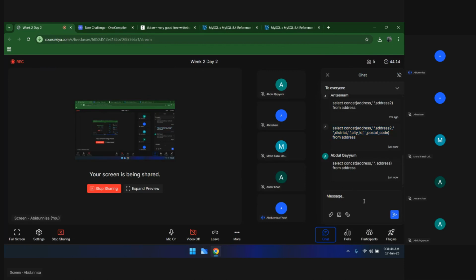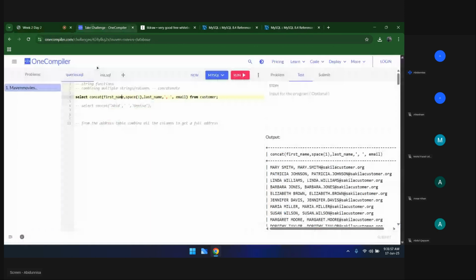Okay, so you might want to check the column names, the columns that you are using. Address, I think the other one is address two or something. But however, the query is correct. Make sure you're writing the columns correctly. Concat, clear to everybody? Understood what is concat? The meaning of the word concatenate is combining only. So what are we doing here? We are combining columns here.